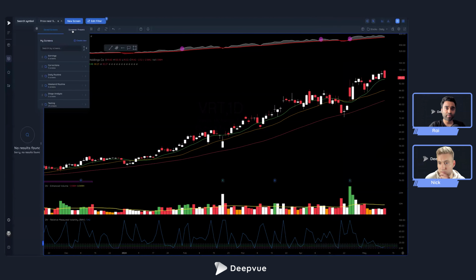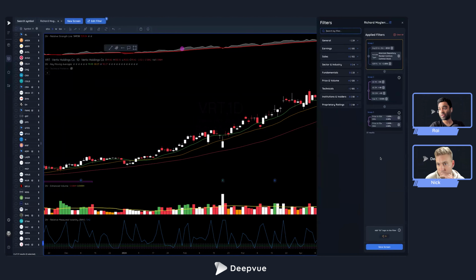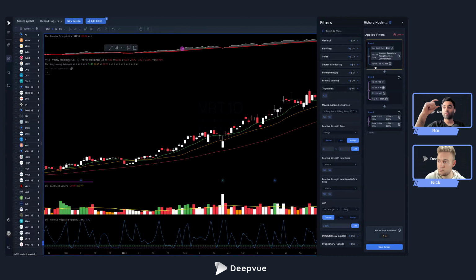And we do have a preset for that already. So if you don't want to create it, we have it under technicals and price near SMA. If I type in SMA, it's the Richard Moglen 50 SMA pullback that he's created. This particular scan looks for price near the 50-day, strong performance on a 1-month and a 12-month basis, and the stock has gapped up more than 8%. And the ADR, he always includes ADR, which gives you volatility as well. So that's the second thing that I wanted to cover in terms of scanning for pullbacks in Deepvue.